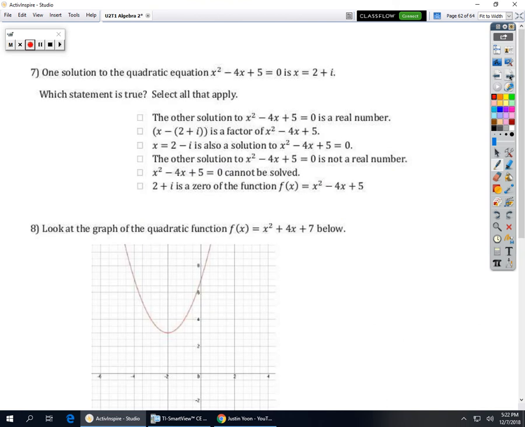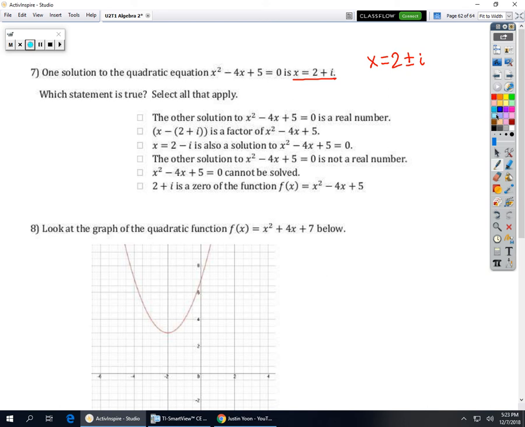Right, moving along to the next one. All right, so one solution to this quadratic equation is x equals 2 plus i. So remember, there's always two answers for every quadratic equation. When you've got a square, always two answers. So if you have 2 plus i, remember we forgot something here. There should be a plus or minus there. The actual total solution is x equals 2 plus or minus i. There's always two solutions. So notice the plus or minus with the i. So if the first solution had an imaginary part, the other solution should also have an imaginary part.